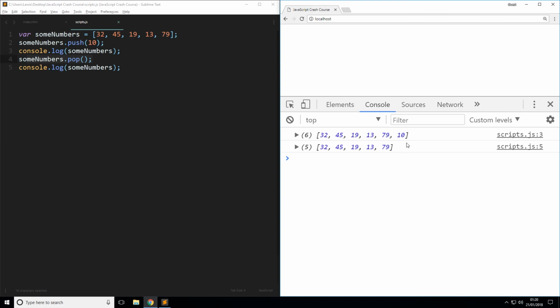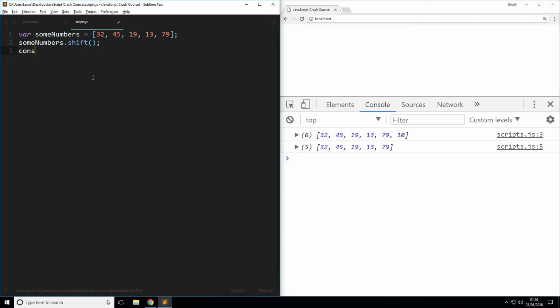So that's pretty cool. That's for adding variables onto an array near the end, if you're just creating a big database of things. But if it's sorted, or you need to add things in a specific order, you can use the shift and unshift methods. So if we say some numbers dot shift, and inside, you don't actually need to say anything inside of .shift.